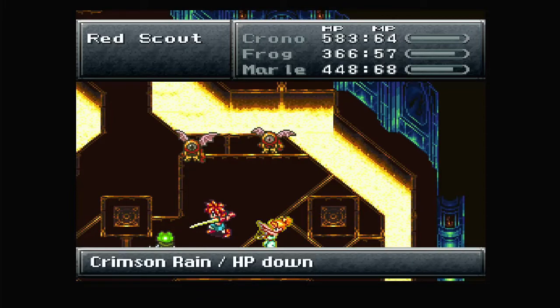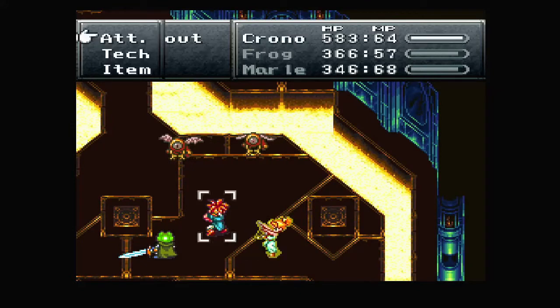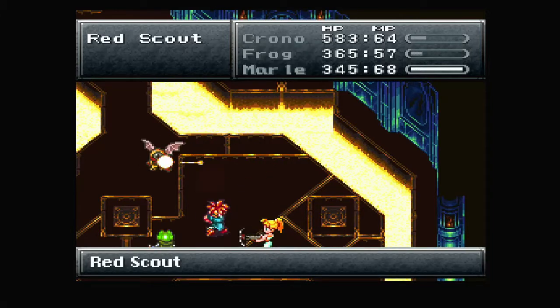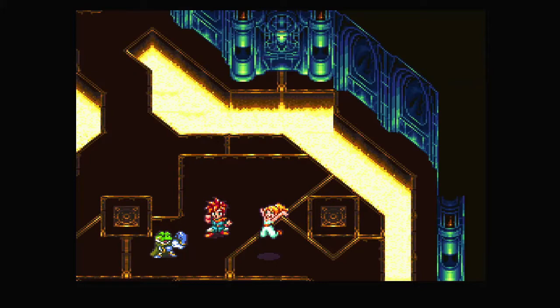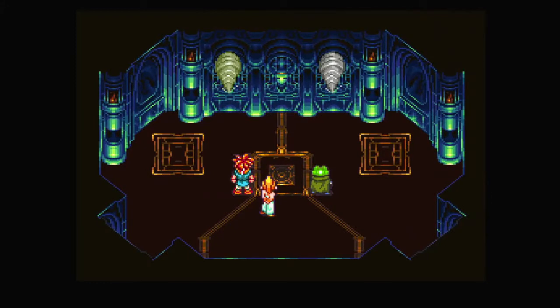But once I learn Ice 2, I'll probably take her out for Lucca, because that way I have all three of my elements, and I don't think there's any other techs I'm really wanting to learn for Marle. Not for a while, because I forgot what her next tech is, but it's not that great. I know Frog is working on Water 2, which is really, really good. So head up here, and unfortunately Crono needs about 500 tech points to learn his last ability, Luminaire, which is really, really good.